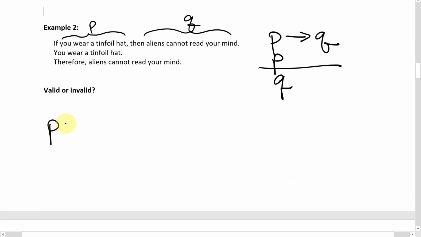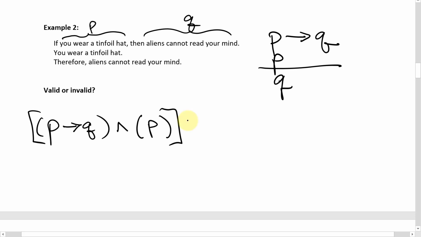Study it just as before. Take the first premise, link it to the second premise with an and. Actually, I don't really need the parenthesis there. So we have those two premises that imply this conclusion. So we'll do a truth table once again for this entire statement.